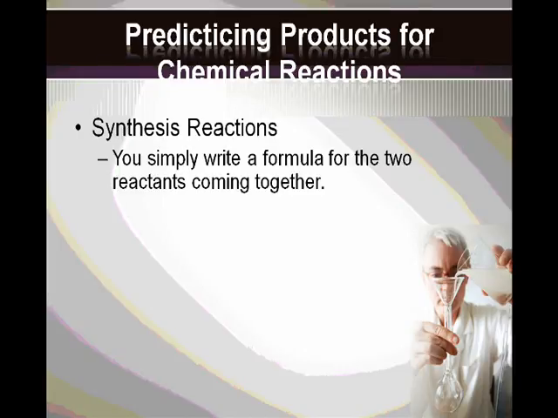Another way to think about it is for a synthesis reaction, you're always going to have two single elements by themselves. So here we have sodium and chlorine. What I would like you to do is pause the video and write what this product would be. And remember to correctly write your formula.